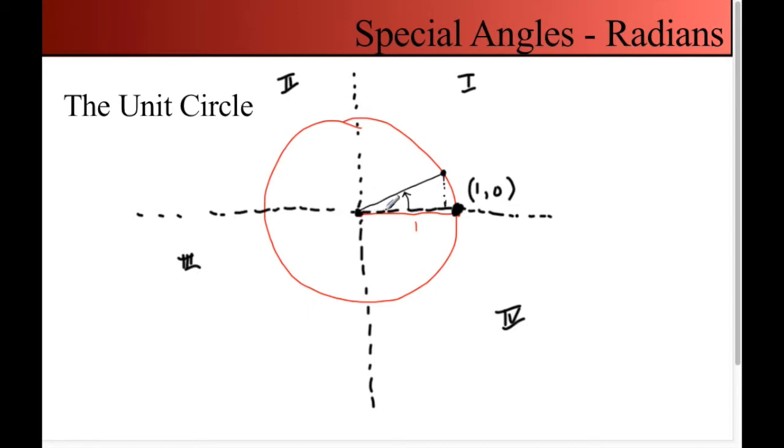And notice the length here, right? If we look at the coordinates of the point on the circle, then this length of the right triangle up to here would be its x value. This length right here would be its y value. Also, the hypotenuse, since it is on the circle from the center, also has a value of 1. This length is 1. It's a radius.